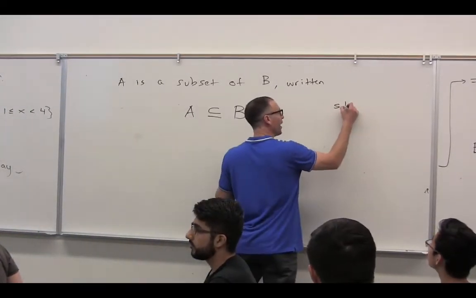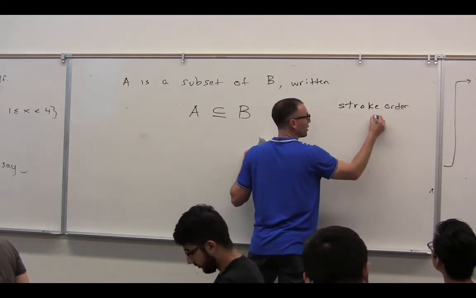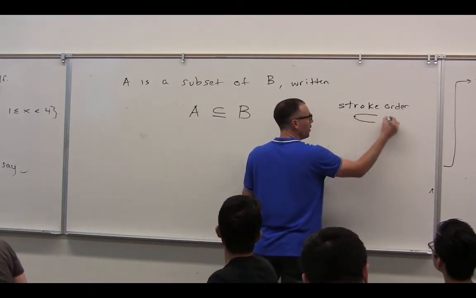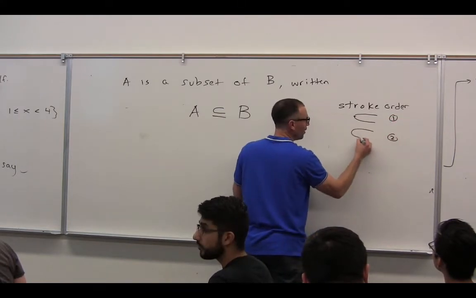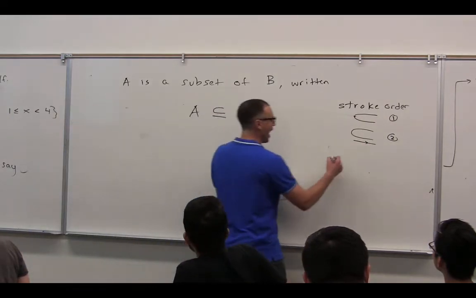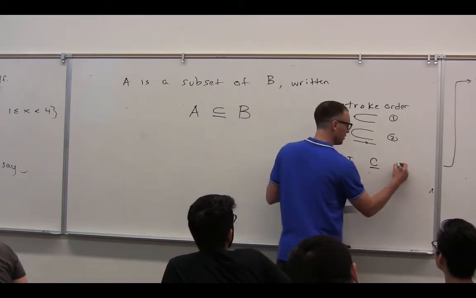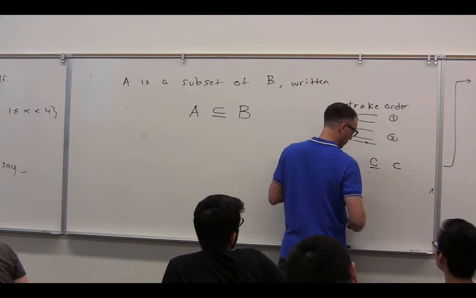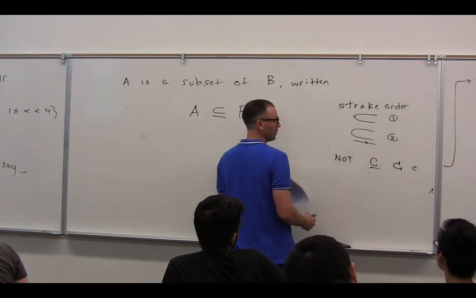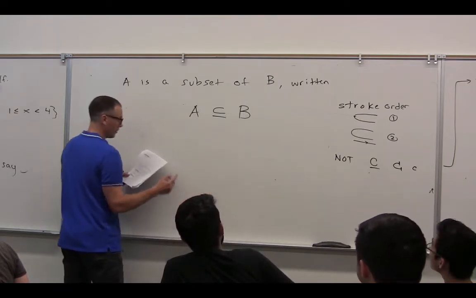And the stroke order on that, the way I like to do it is I like to do a really, really long, it's like a U on its side. It's not a C. So that's stroke 1. And then stroke 2, after I've got that thing, like this. And let me show you what it's not. It's not that. It's not that. It's not that. Right? So I like to be really, really careful if I'm talking about set equality. Yeah, we'll come back to that in a second.